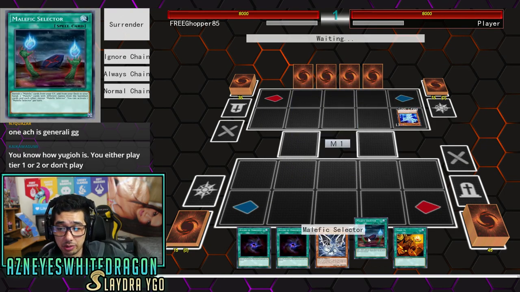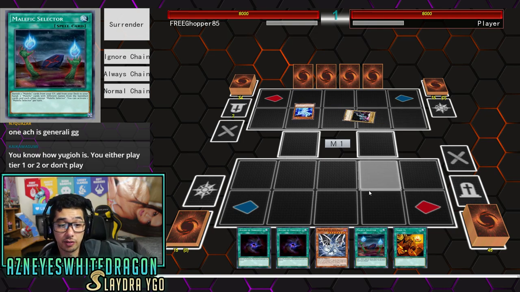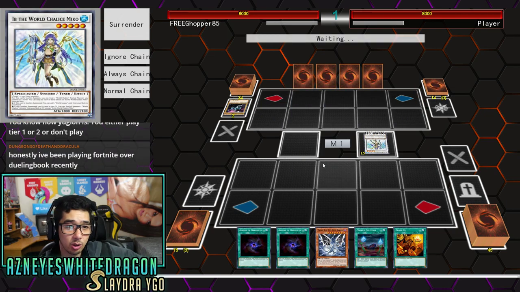Alright, new Malefics. We got one of the new cards. We got Malefic Sector. Let's just banish two Malefic cards from the graveyard and add two Malefic cards with different names from the banished one to the hand. It looks like World Chalice, Miko.